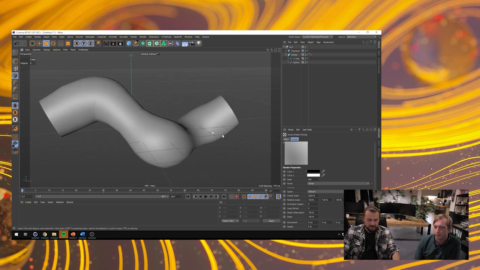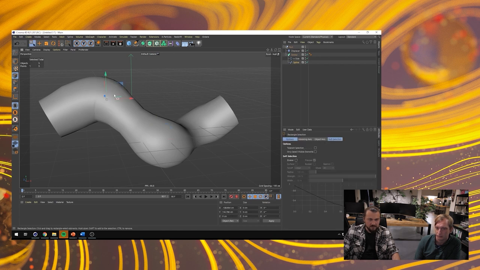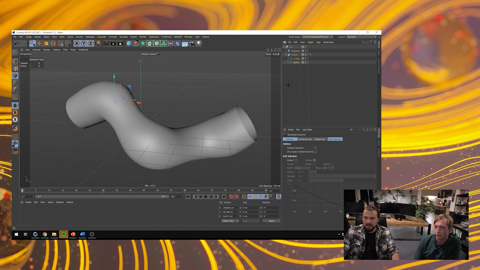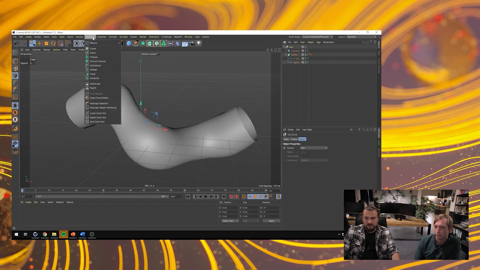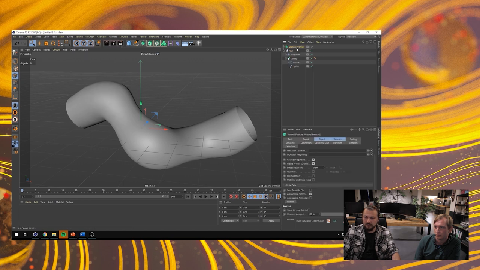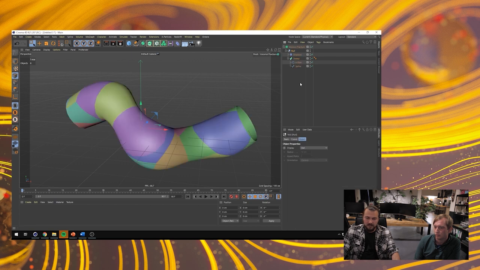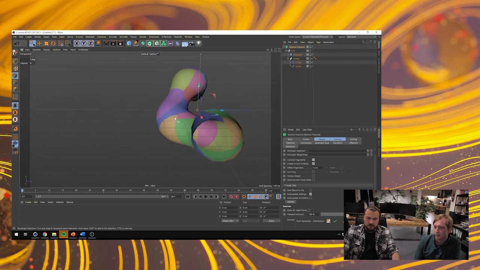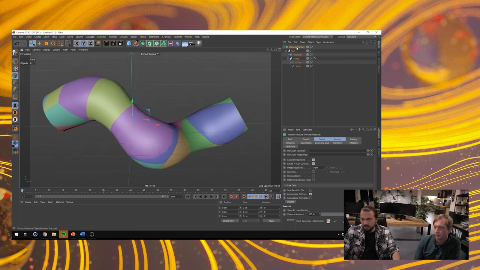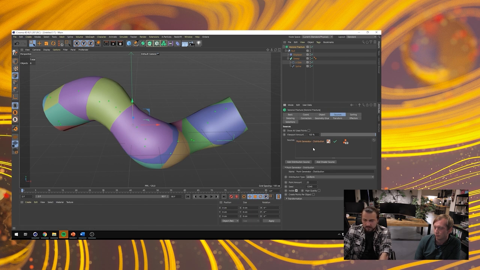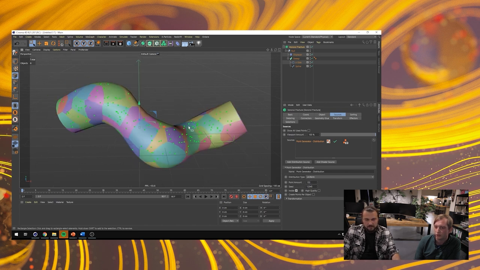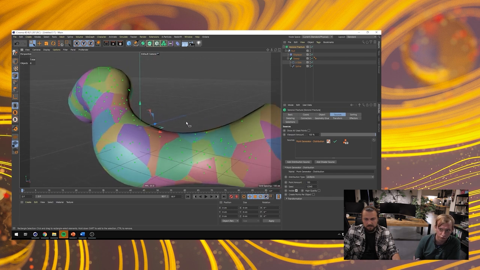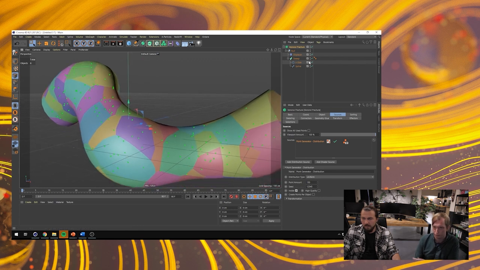Like Bart mentioned, we're huge fans of MoGraph because it basically means we can generate and make things in Cinema. In this case, we're gonna use the Voronoi fracture. What it does is it uses the Voronoi noise, which you might be familiar with, and generates that on mesh or in volume, and basically means that we can make things like coral. It has a source which you can put point distribution in or noises, and it basically has a point amount. You can actually put a lot of sources in, so you could even put a MoGraph generator in there, or you could model something, you could even use a spline to generate points.